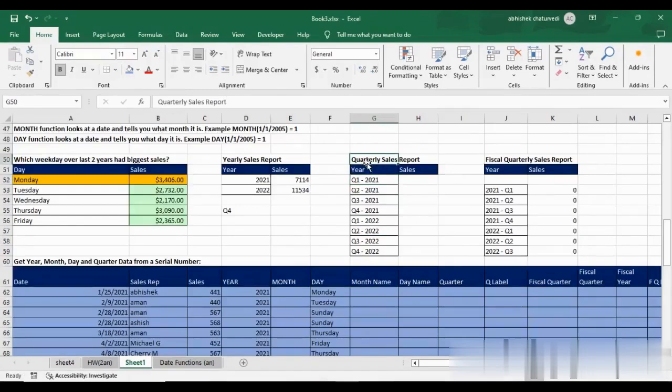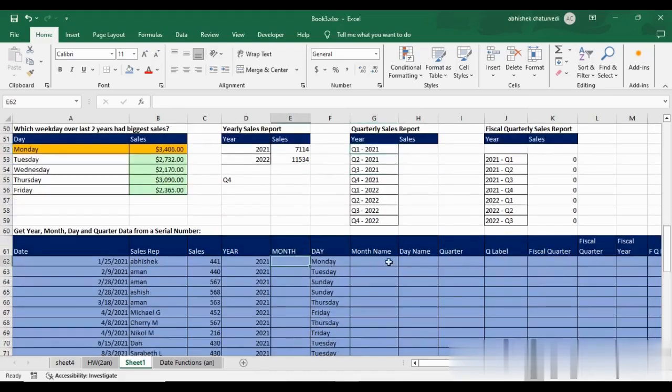My next question is to find the quarterly sales report. Means we find the sales of all these quarters of a specific year. So firstly I find the sales of 2021 quarter 1. So how can we find it? Firstly I find out the quarters.